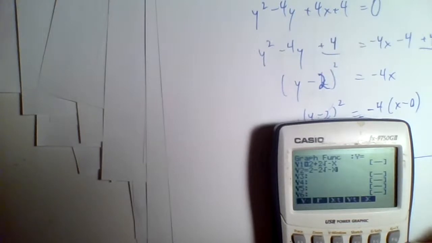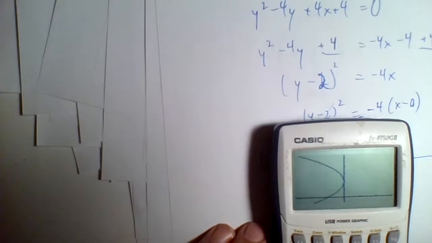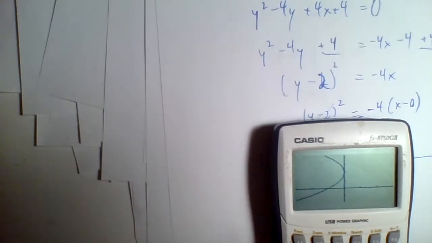Graph on that. Yeah, that's the graph we ended up with. So it is two separate things, the plus and the minus. You can kind of see them graphing separately. The top half and the bottom half are both functions of x, and you can put them in that form, parabolas.